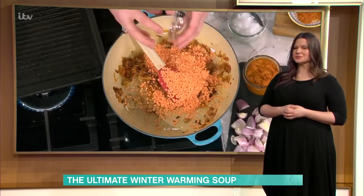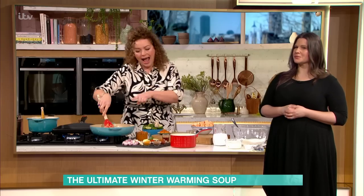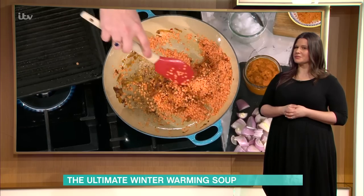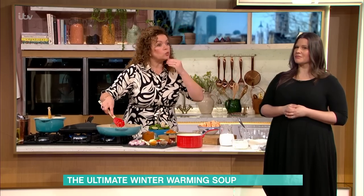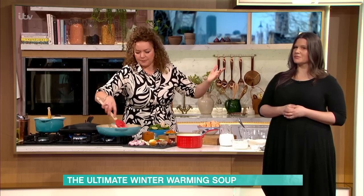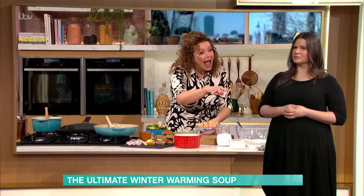These are the lentils, dried lentils. And they're a nice orange colour, so this is the beta-carotene. Again, great for antioxidants, keeps you nice and healthy through winter. And you could use green lentils as well. You could substitute in different colour lentils if you wanted to. But again, just check whether they're dried or canned lentils, which are pre-cooked.